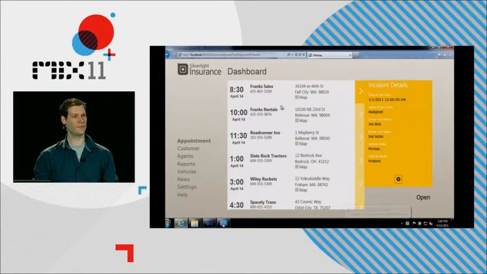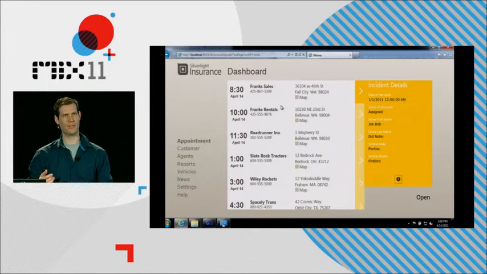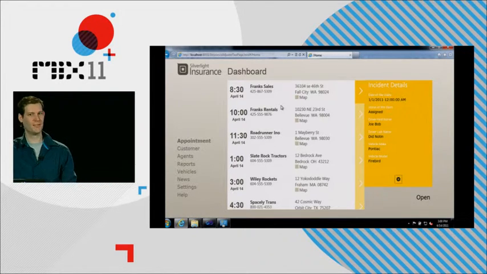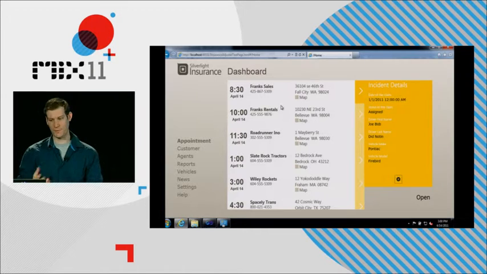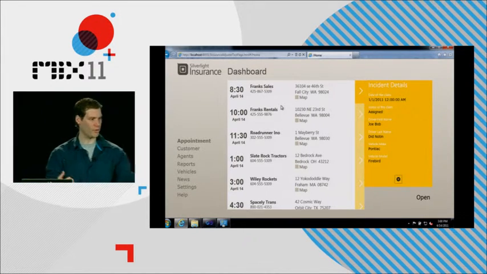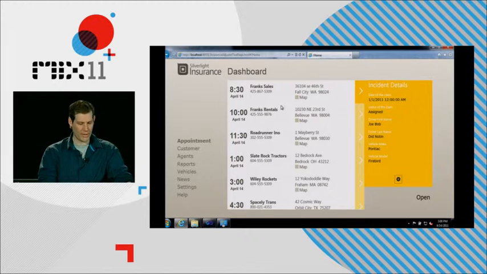How many of you attended Steve Lasker's talk, building in-browser applications for Silverlight? All right, so a lot of hands here. You've seen this application already. For those of you who haven't seen it yet, I'll do a really quick walkthrough of what we got here. What I'm showing here is basically a Silverlight 4 application that we will now add some Silverlight 5 features to, to take it to the next level.